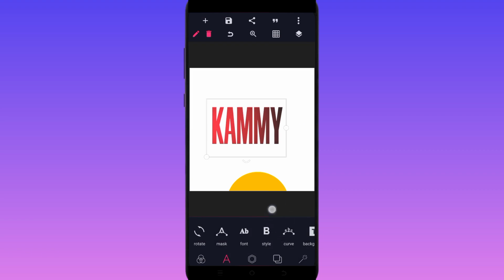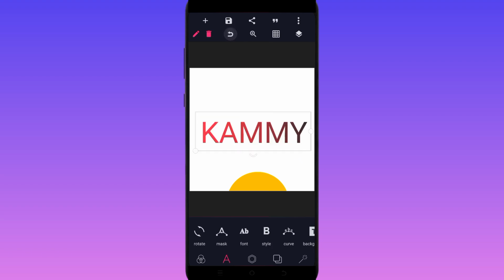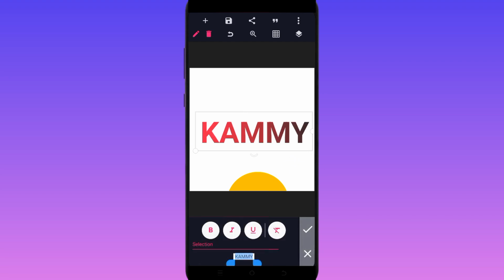So when it comes to style, let's redo this Kami to how it was, so that you can do one or two things. Click on this style. You see that if you click on bold, the weight of the text has been increased. If I want to remove the effect of the bold, I'll just cancel it. If I want the text to be italic, I'll click here. The text is already in italic form. If I want this text to be underlined, I'll click on underline. If I want it to be bold, I'll click on bold. So are you seeing the different ways you can style your text whenever you are designing?